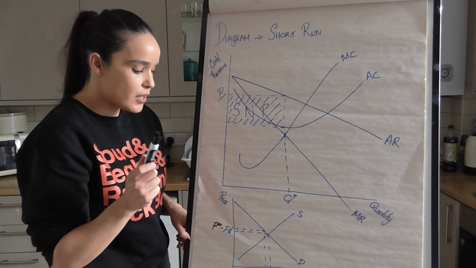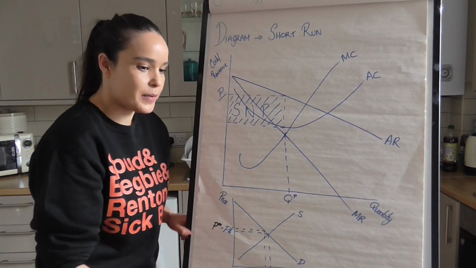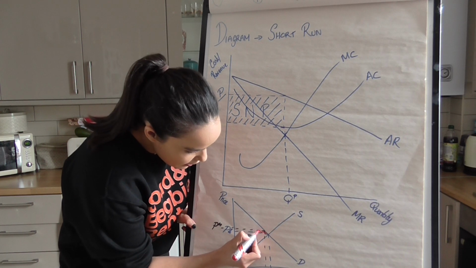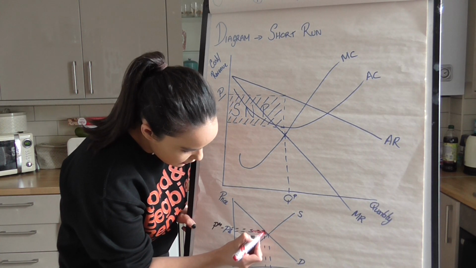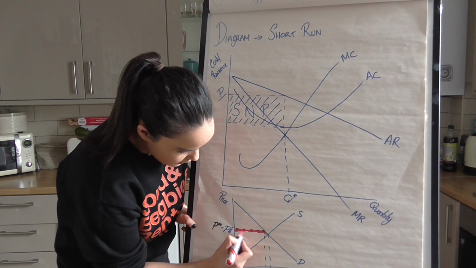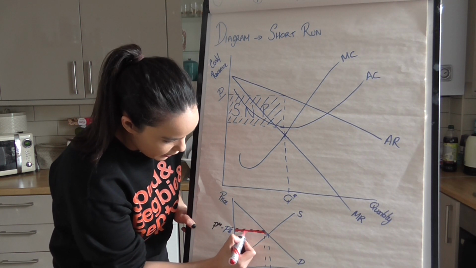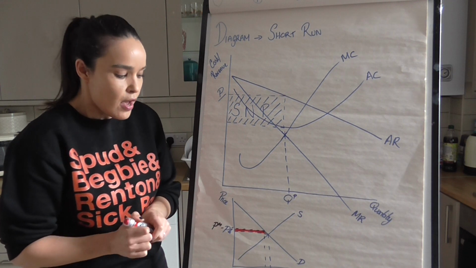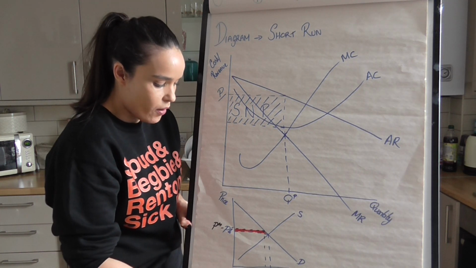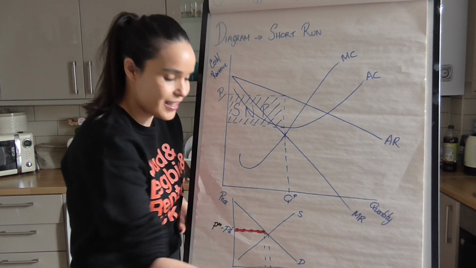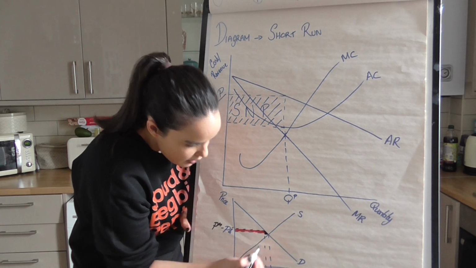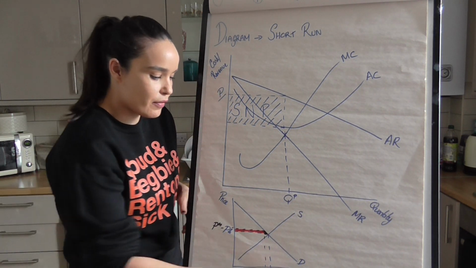Now what that's allowed them to do is to steal a little bit. Let me grab my other coloured pen. It's allowed them to steal just a tiny bit here of the consumer surplus. I'll colour it in properly here. So they've managed to steal this tiny bit of the consumer surplus for their own. So that's the producer has stolen this here. And there is a little bit of a deadweight loss here. Sorry, I've coloured it in red for the moment, but I will colour it in black. That's the deadweight loss from price setting power.